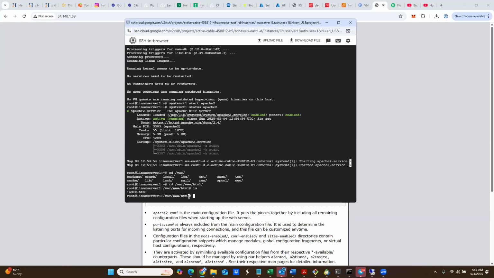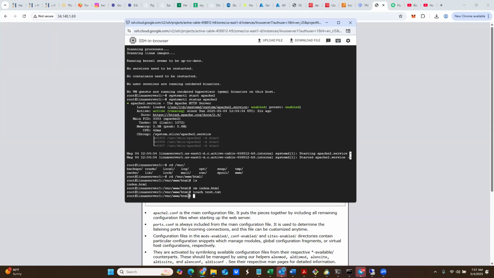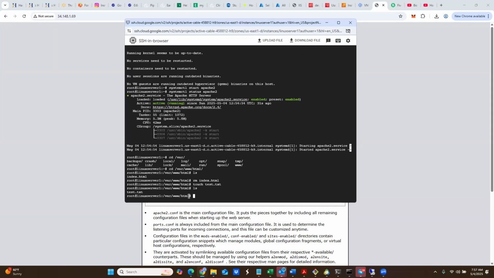Okay, you just rename this page, or delete it, whatever you want. You can create a test page. Suppose create a test.txt, not index. Remove the index. Touch test.txt. Now write anything, Hello World.